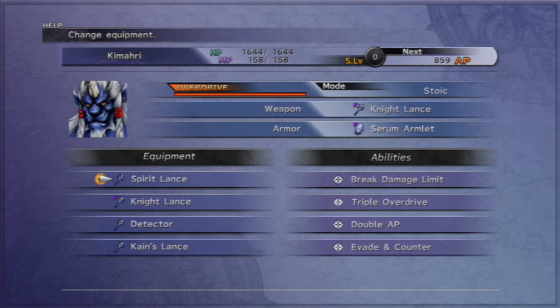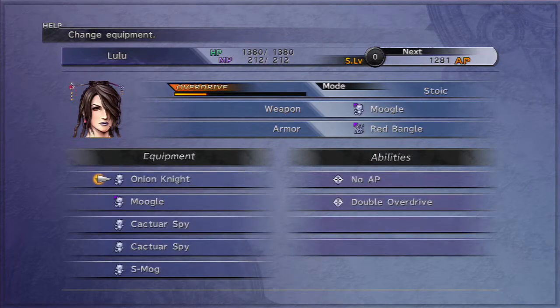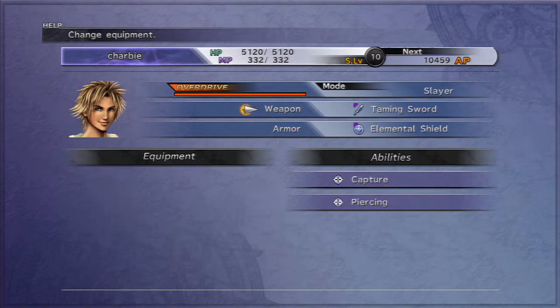Kimahri gets double AP and evade and counter. And Lulu is not maxed out yet, so all she gets is no AP, which we started with, and double overdrive, which is what everybody gets when they just power up with their crest. And then you get all those other awesome abilities when you power it up with the Sigil. And we're back to Sharby. So those are my celestial weapons.